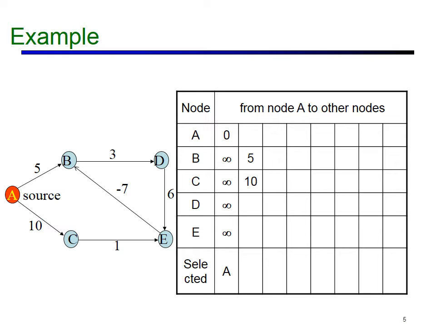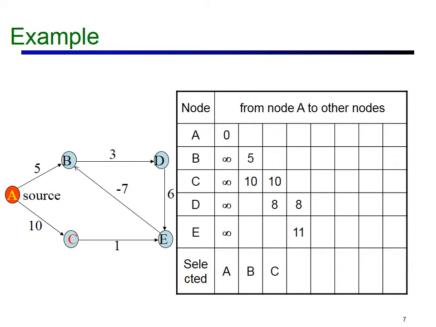So the nodes B and C are going to be entered in the queue because their dist field has changed, and in the next round one of them is dequeued, in this case B, and its outgoing edges are relaxed. The outgoing edge is from B to D, and as a result the dist field for D is changed from plus infinity to 8. Therefore, D is also placed in the queue. Now the queue consists of C and D. In the next round, the node C is dequeued and its outgoing edges are relaxed. The only outgoing edge is from C to E, which makes the dist field of E change from plus infinity to 11. So E is also placed in the queue.